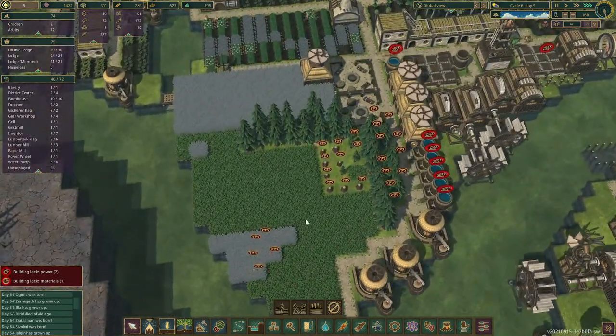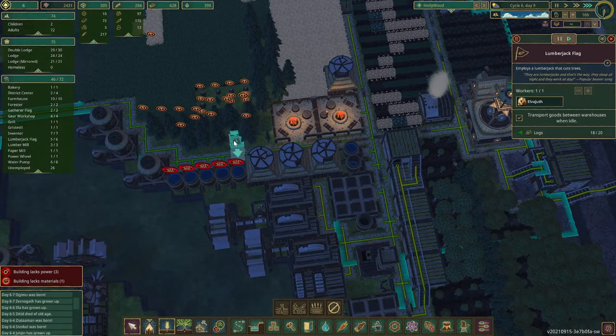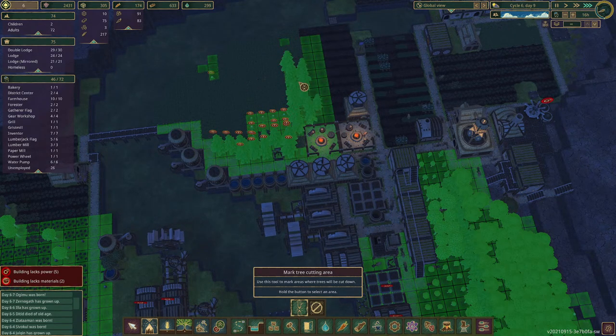I need to chop down all these trees. Why does this... Is this not marked for deforestation? Oh, that explains a lot. Oops. Boom.